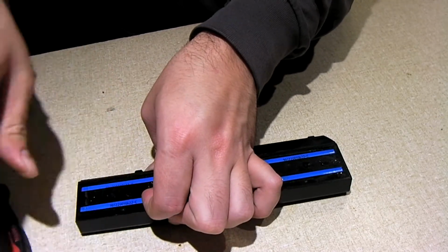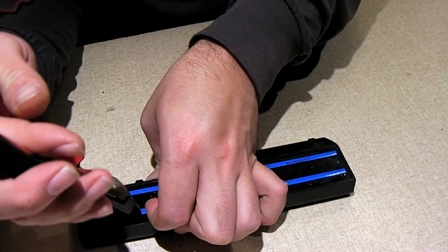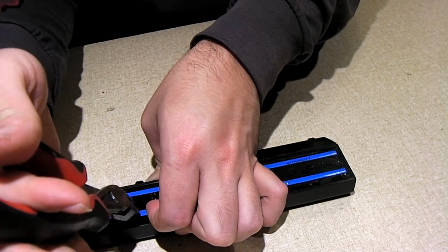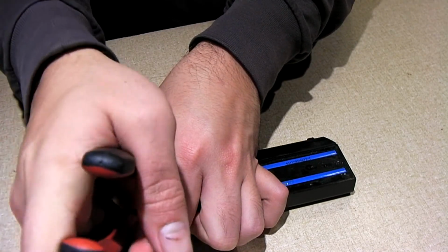What I'm trying to do is get some leverage in here where I can start snipping away at this plastic.